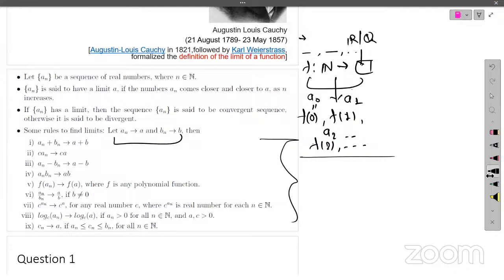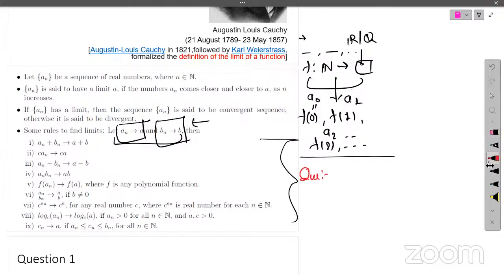If other sequences are defined by some arithmetic relation between an and bn, that means an plus bn or an minus bn and so on. So suppose an is a sequence converging to a, bn is a sequence converging to b, and these are your hypothesis conditions. First you assume these and then conclude something. Because I think we saw an example where an plus bn actually converges, but neither an nor bn converges, right? So I think we already saw this question.